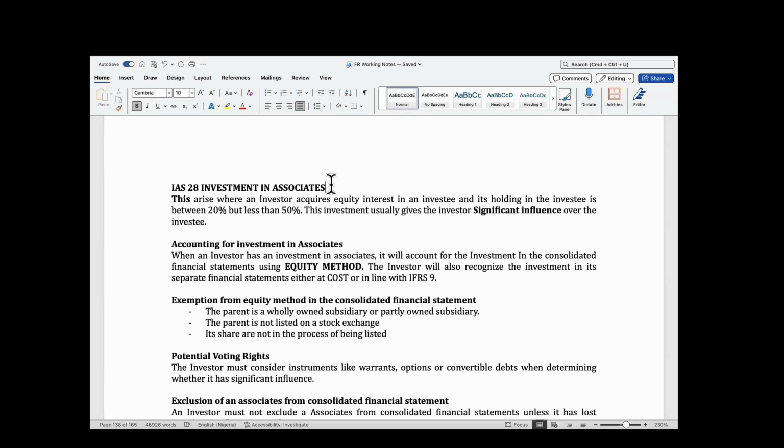But before I teach you that, we need to do statement of cash flows. And we are going to be doing statement of cash flows next week. And as soon as I'm done with statement of cash flows, I'm going to be teaching consolidated statement of cash flows. Before, we don't teach that at this level, but ICAN surprised you guys like 2 days ago, and they asked it in your exam. So it was there. And it's nothing serious.